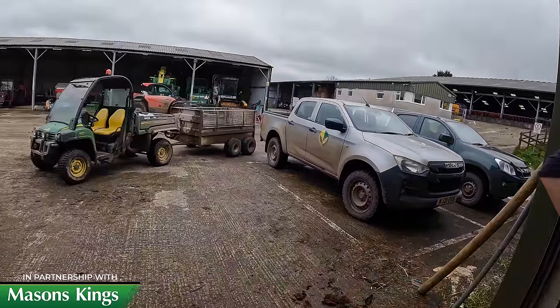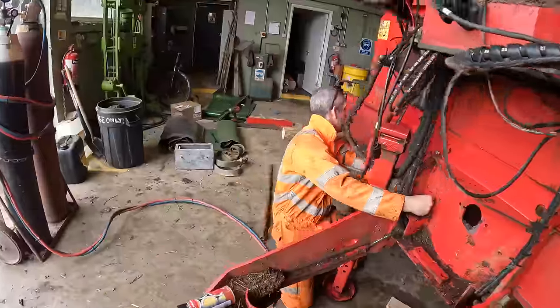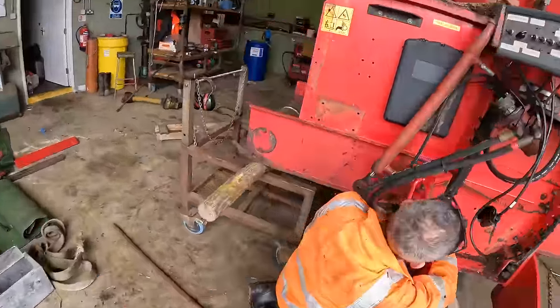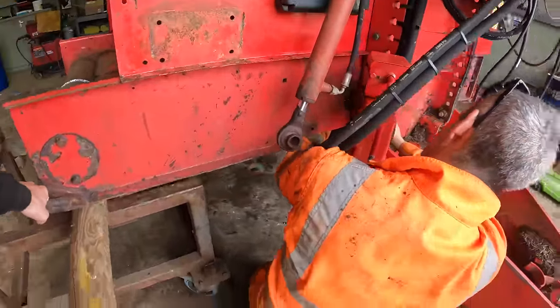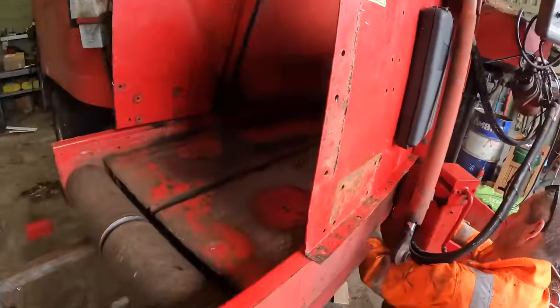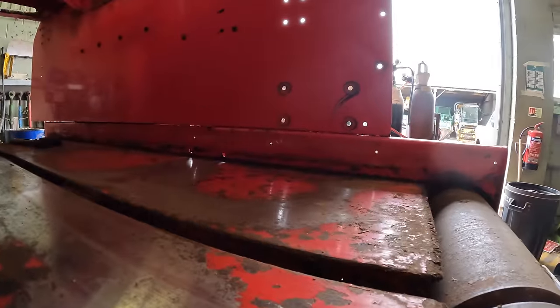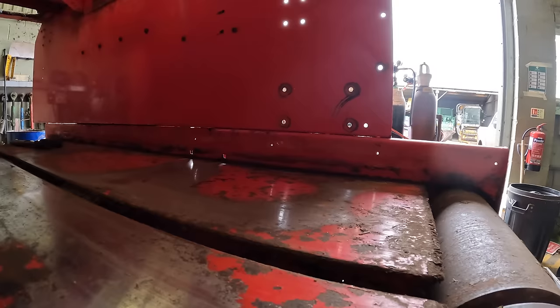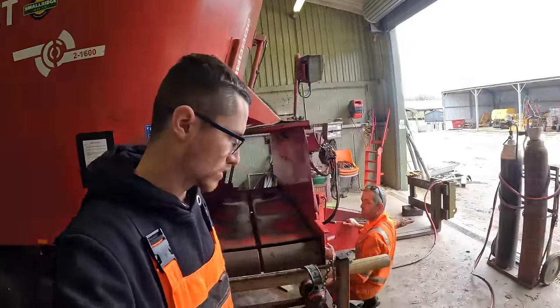Lovely. How's it going down shed then? Yeah, it's busy. Well, no, it's not. But... Yes, I come this side and pull it towards me, if you can. Hang on, this might be a two-hander. More? Less? Right, so me and Phil just dipped out to go and pick up his tractor.